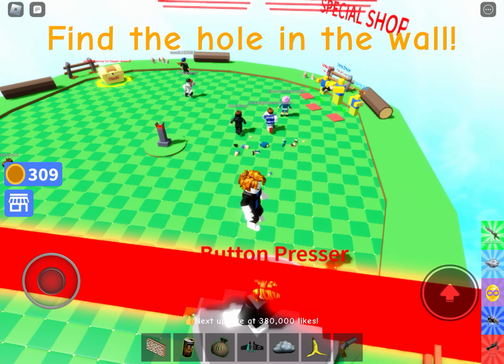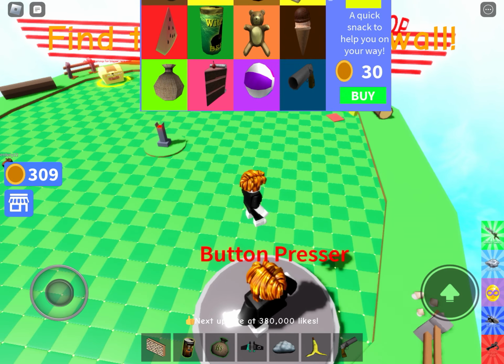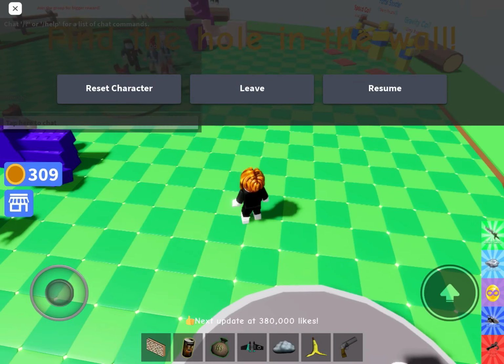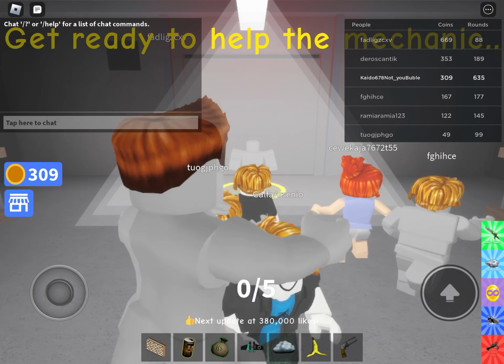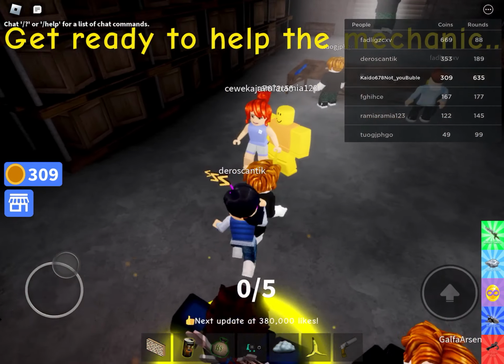Wait, I don't got the jetpack. They don't know about coins. They can just check the shop here. Okay, these people are very dumb because they. I'm gonna join another server. Yeah, this is okay.